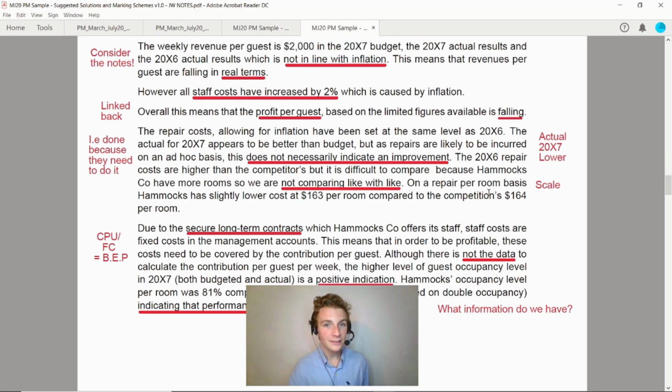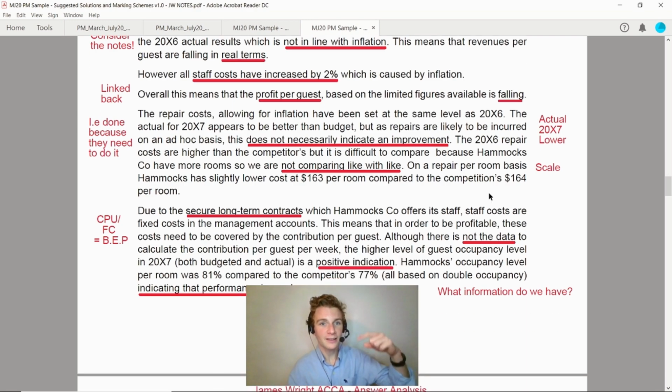So with that, that's looking at the actual revenue, first aspect on there. Now you're going to say, well, what impact is on the costs? And this relates back into our calculations. However, all staff costs have been increased by 2% as we calculated in our question analysis, which is increased by 2% caused by the inflation. So the revenue hasn't been adjusted, but the actual costs have been adjusted.